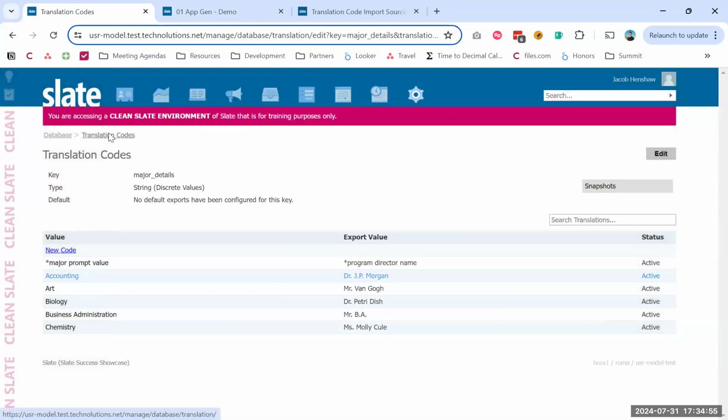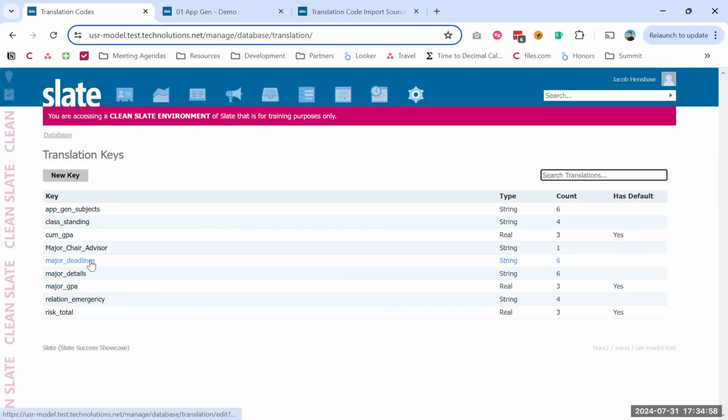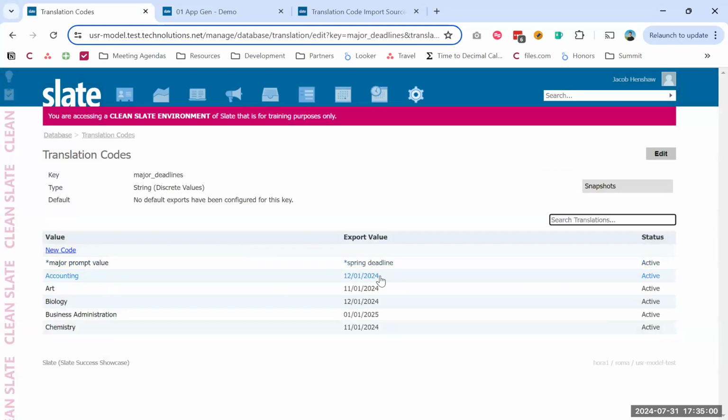And then finally, within the translation codes, the deadlines, this is probably the most pertinent place. Anytime an actual application deadline passes, you'll want to make sure that you're updating that translation code in order to reference that new updated deadline specifically with the year so that that information is being pulled in correctly into the mailing itself.